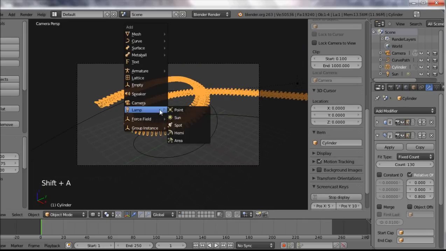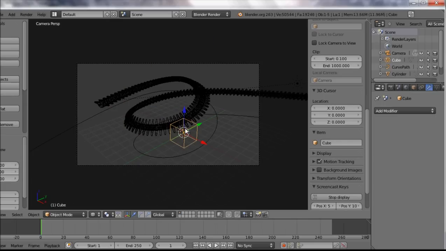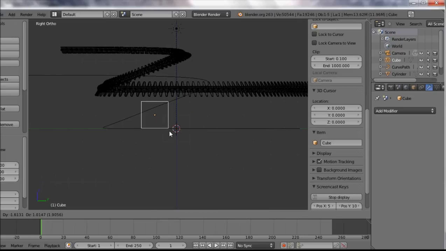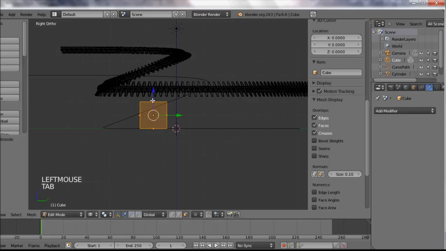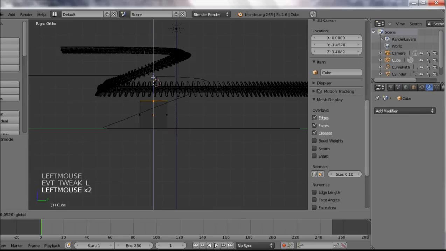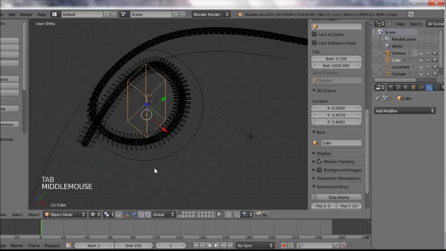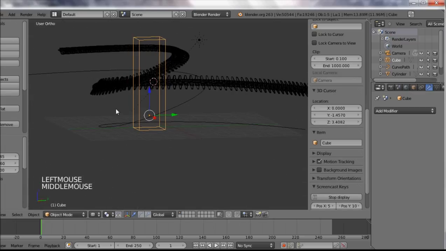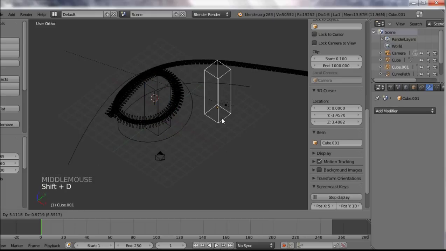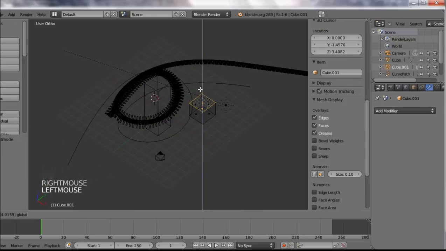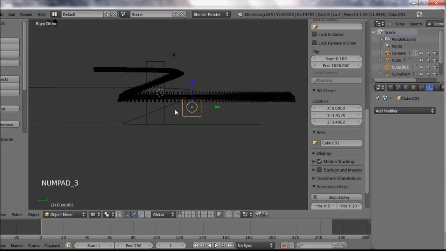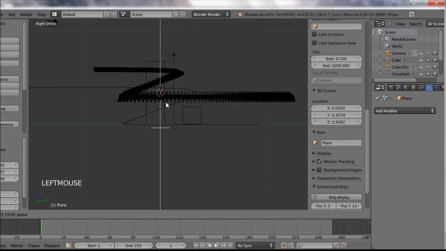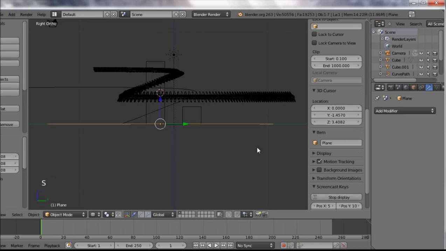So I'm going to go Shift A, add mesh cube. So I want something for this to go around. Now this is all to your own taste. This is just something I used in my original example, so I'm just going to copy that here. I'm just going to raise it up on the Z axis, just make sure it's properly in line. There we go, so we've got a cube, something for it to go around. Just going to duplicate that and make a smaller version of the same object, and just make sure that's sitting flush on the floor. Then Shift A, add plane. Again, I'm going to make sure that's on the floor because this is going to act as our floor.